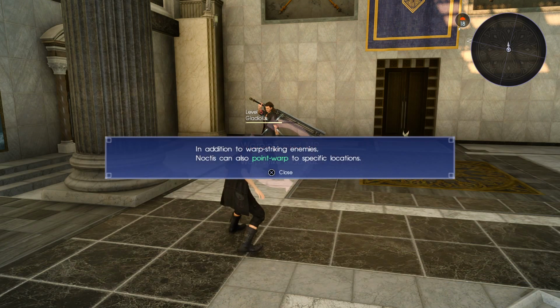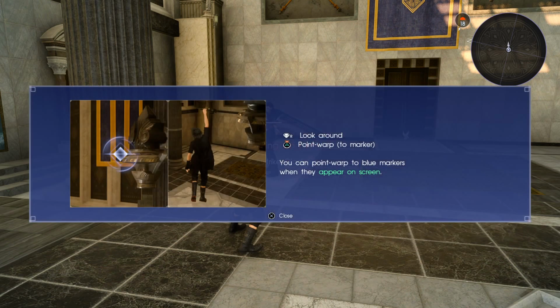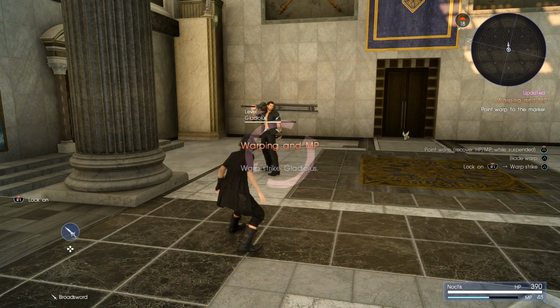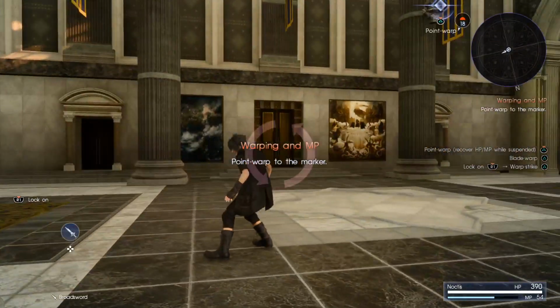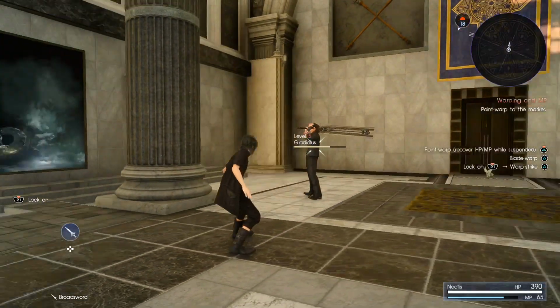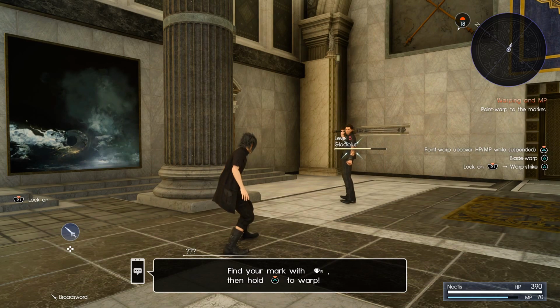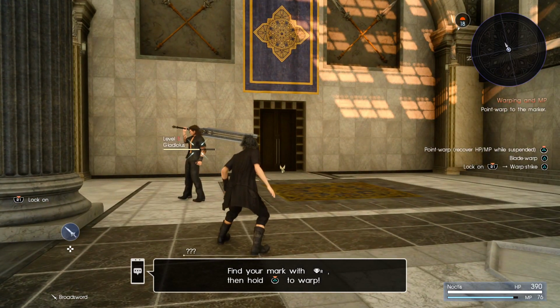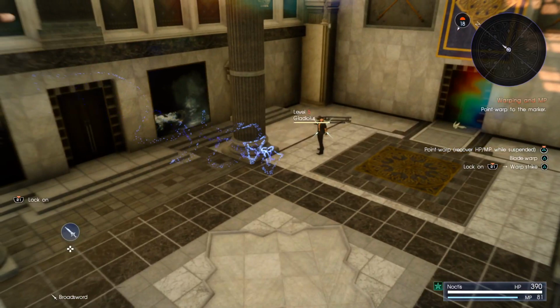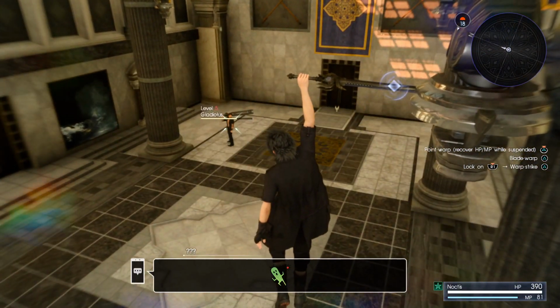Point warp. In addition to warp striking enemies, Noctis can also point warp to specific locations. Look around. Triangle, point warp to marker. You can point warp to blue markers when they appear on screen. So you'll be able to point warp. Find your marker with R, then hold triangle to warp. I just don't see it. You see it? Oh, there it is. Oh, that's pretty legitimate. That is awesome.